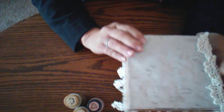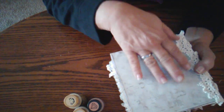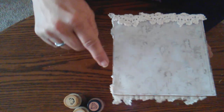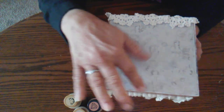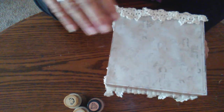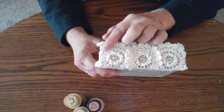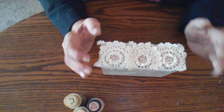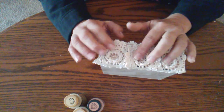On the back, I used the same paper that's on the inside, but in a sepia tone version of it. I put that on the back and went around with some distressed ink to distress the edges. Then on the top, I used those vintage doilies to cover up where the little hole in the bank was, and I placed the champagne colored flatback pearls in the middle of those.